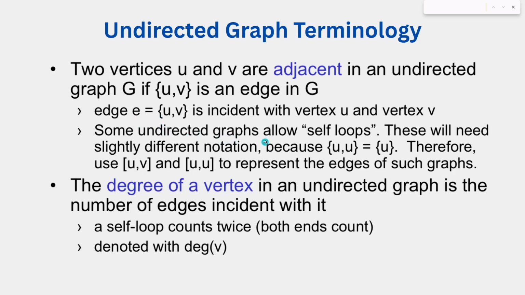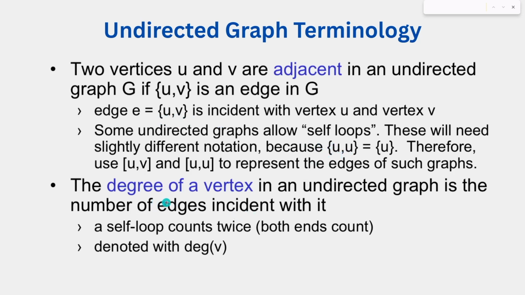And in some undirected graphs, we can also notice self loops. What we mean by a self loop is that there will be an edge that starts from a vertex and ends in the same vertex. So, we call that a self loop. In the previous case, you could see that the endpoints are two different vertices, but for a self loop in a graph, those two vertices will be one and the same.